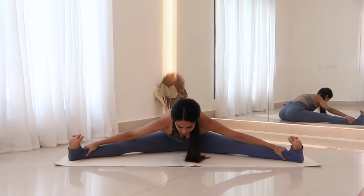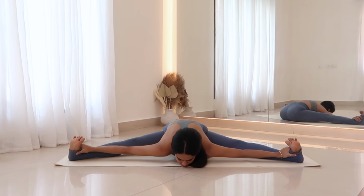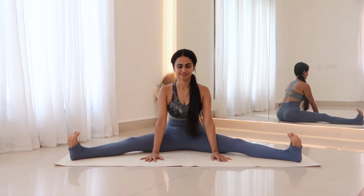Now let's pancake fold and try to get your body down to the ground if you can, and chin touching the ground. I know this feels a lot on your legs, your inner thighs, but get closer with breath. Wonderful work, everyone. Now let's get into butterfly once again.